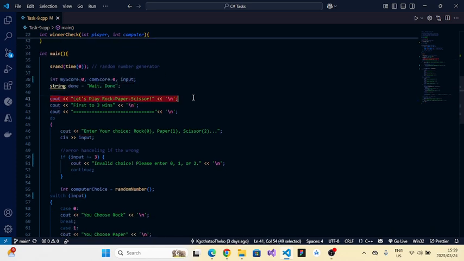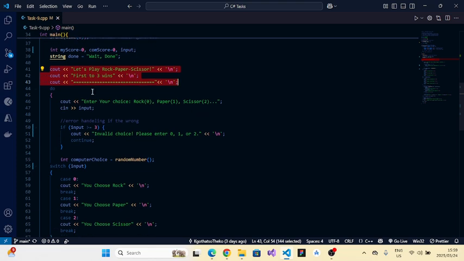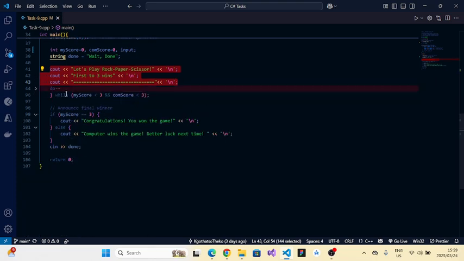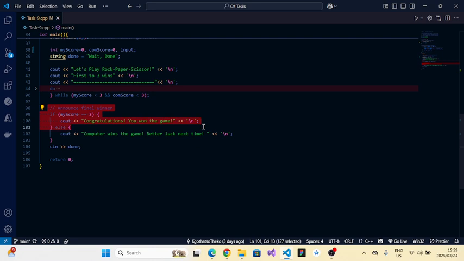When the program loads, we first see "Let's play rock, paper, scissors, first to 3 wins." Then we have a do while loop, which carries on until either the player's score or the computer's score reaches 3. So the first to 3 is the winner.